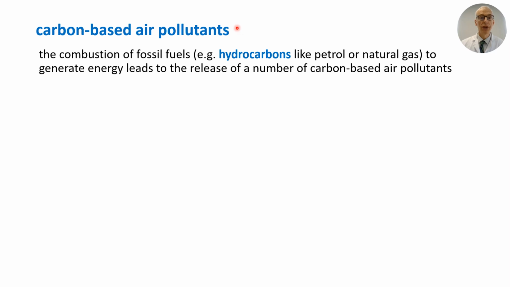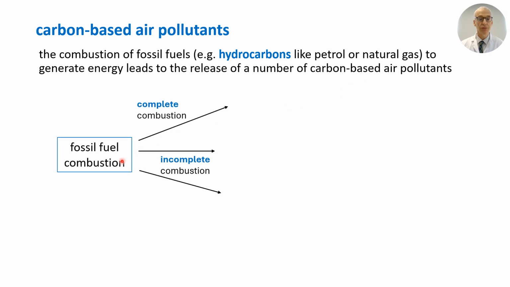Let's review the carbon-based pollutants. So these are mainly produced by the combustion of fossil fuels like petrol or natural gas, and that leads to the release of a number of carbon-based air pollutants. Now, fossil fuel combustion can either be complete or incomplete. There are three potential pollutant products. Do you recall them?